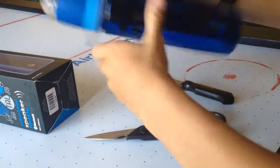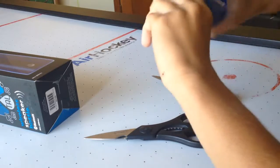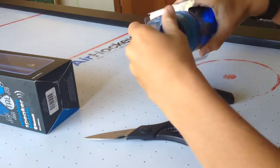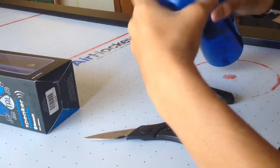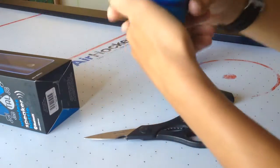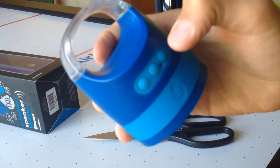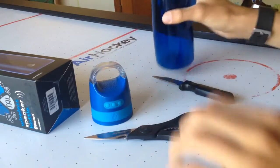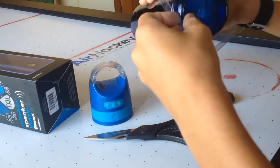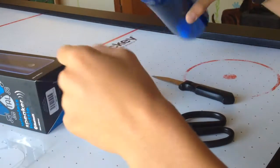Holy cow, that is an interesting setup. It looks like we got some kind of guard here that keeps the speaker and bottle away from each other. Let's take the speaker off and have a look at that. So that's the Bluetooth speaker — that's like the skip button, the power button, and the other thing. You can see the brand right there. And then this is your Nalgene part. That plastic piece came out quite easy.